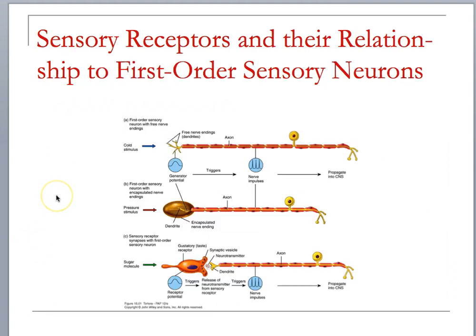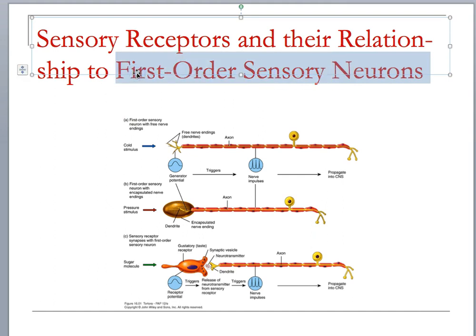You've seen this figure. We went over it in class, but for those people who are not in the class, I'm going to walk through this for you. This is the activation of that first-order sensory neuron. In this class, we have first-order, second-order, and third-order neurons, so you need to know what type of neuron is being activated, in this case a free nerve ending. Here's our cell body, so we know it is a unipolar neuron that is activated to create a generator potential that will travel to activate over here our second-order neuron. The second-order neuron will ascend, do something, and activate a third-order neuron going over to the cortex of the brain. Here's number 1, here's number 2, and here's number 3.